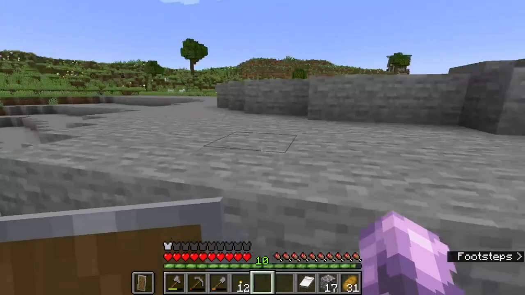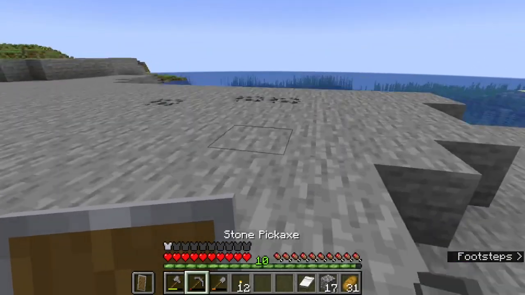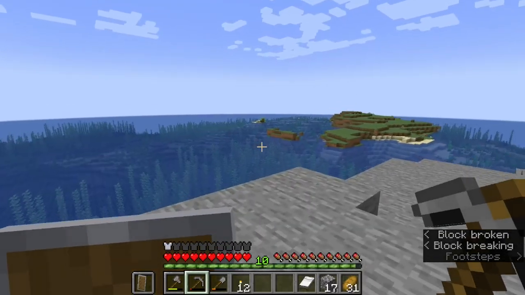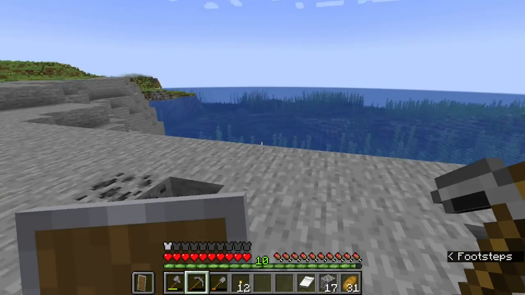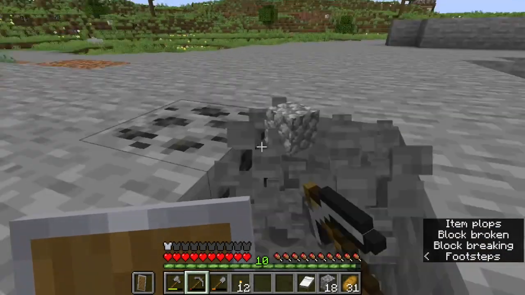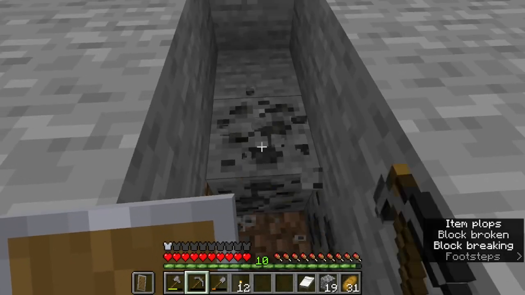Any iron here? Bulls iron, I think. No, I might need a little bit of coal, so let me just get this coal. Is there something there? I thought that was a sunken ship right there, but my eyes must be deceiving me. So let me just get all this coal. After I get it, I'll be back.